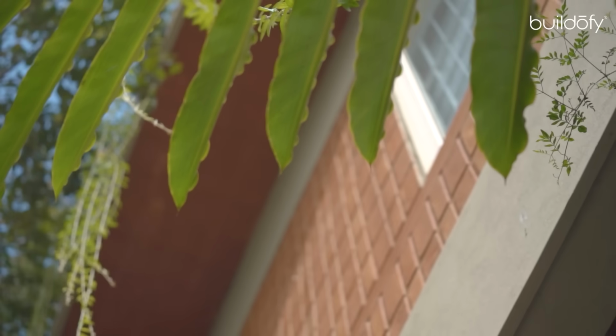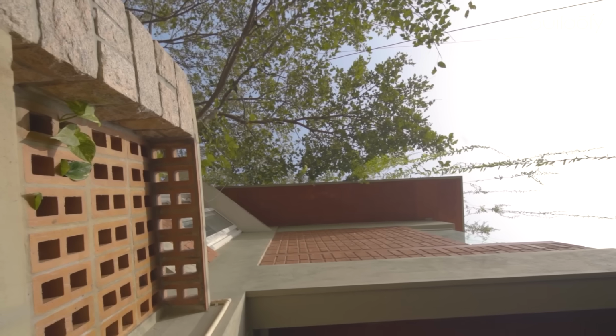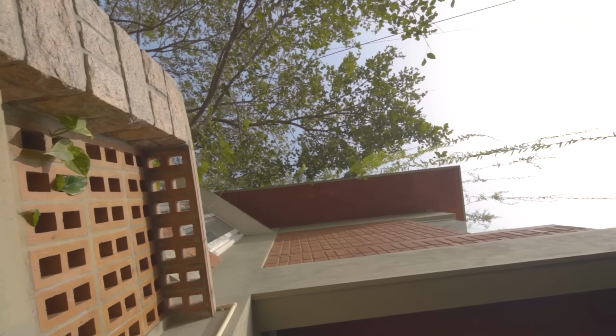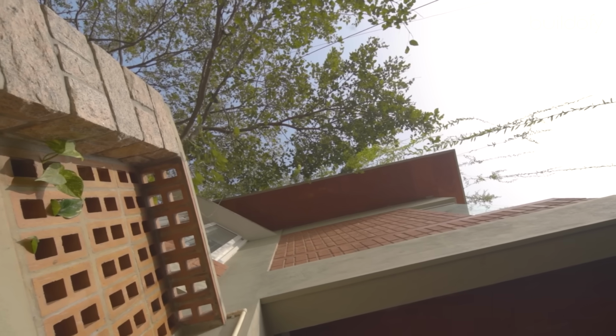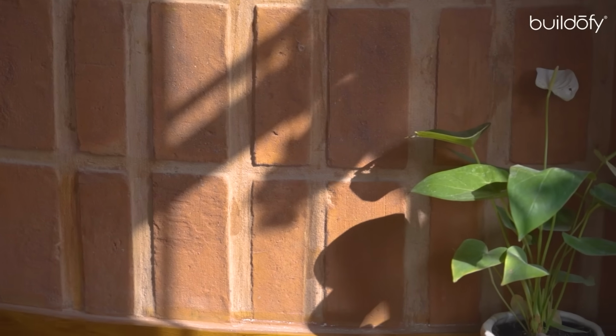The home, which is a place to rest, relax, or to settle down, is now taking you on a journey of memories to the wonderful time that you have spent in various locations. The brick, in a way, brings that sense of touch and smell of the soil that you see in the open fields. The dash of red, I think it is in all of our genetic memories. It kind of excites you from deep within.